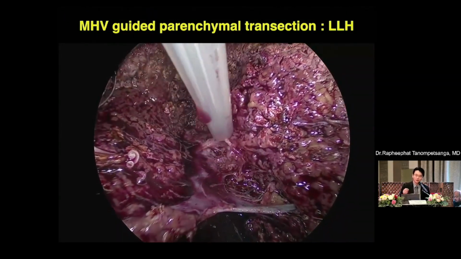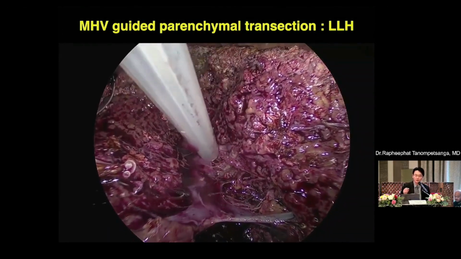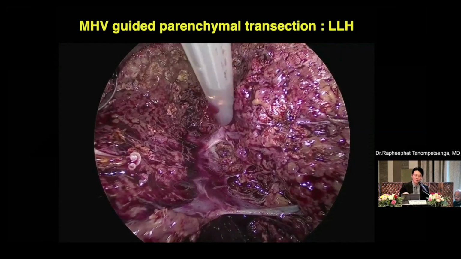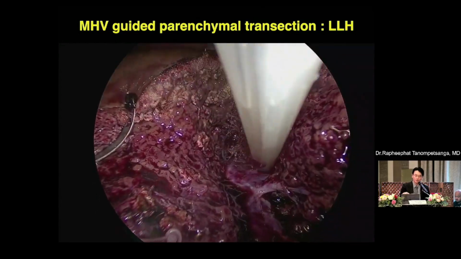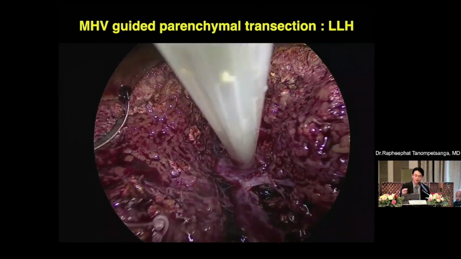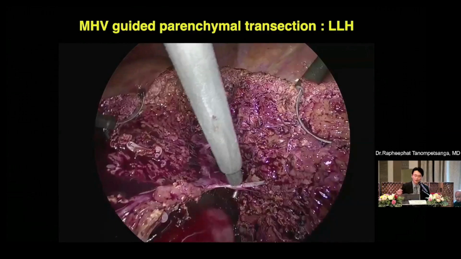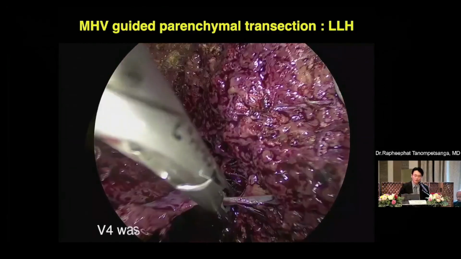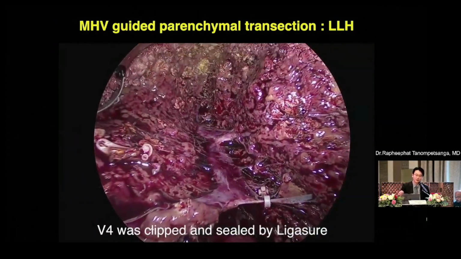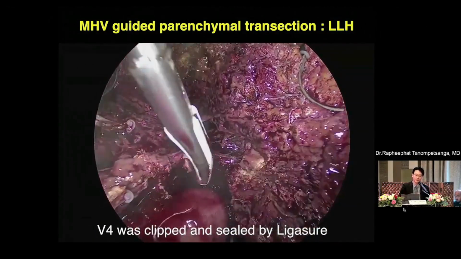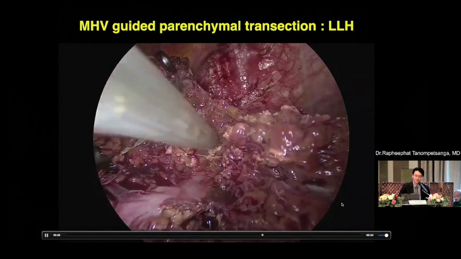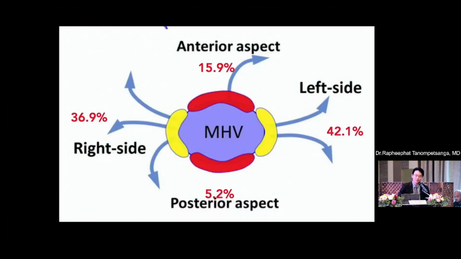In this case I do the left hepatectomy, so you see the V4, and then I move QSA as a back scoring technique. After there is so much tension, you clip and seal it with a bipolar device. As the paper shows, when you perform the middle hepatic vein guide, you should go into the anterior or posterior apex because there is no branch around this area.